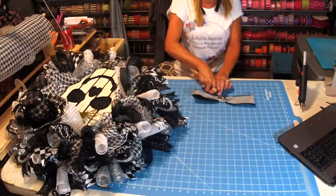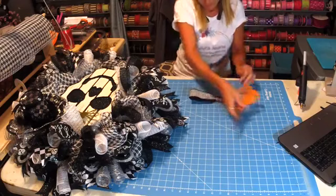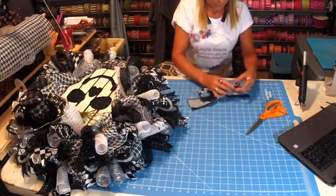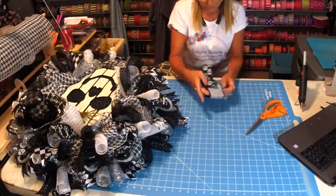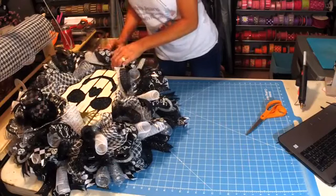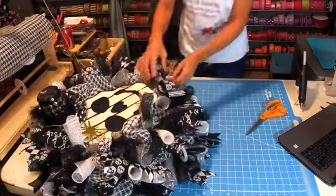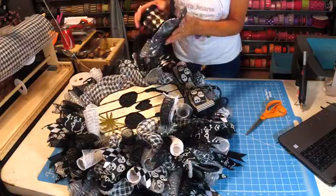So I think I'm going to attach the hat with, I might use wire. I don't really want to put glue on it, but I might. Okay. Let's see. Got a nice date. I need those rolls to stay down. Some of them. What do you think? You guys like the bow? Let me see it. Let me attach a hat and then we'll do the bow so I can stand it up.